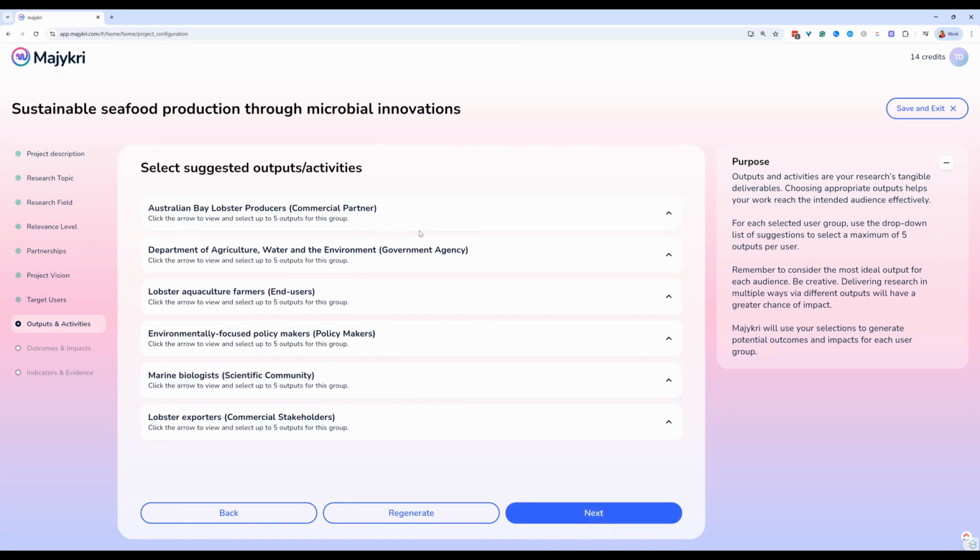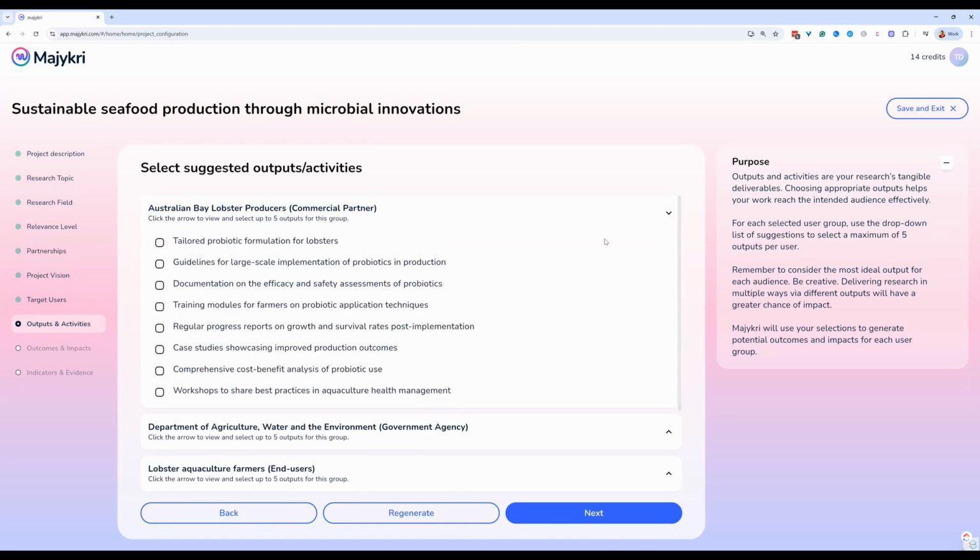So now these are the groups that I chose. I chose these 6, and for each of them, we're going to go through one at a time and choose how we might select these outputs and activities. So for the lobster producer, we might come up with some guidelines for the probiotics in the production, maybe some cost-benefit analysis as well, because those producers are going to want to know cost.